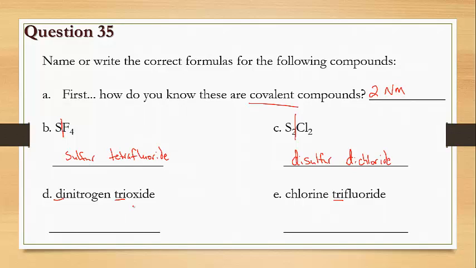All right, when we're writing the formulas from the name, it is way easier than doing ionic compounds because there's no oxidation, no crisscross. I just pay attention to those prefixes and I write down how many those prefixes represent. So when it says dinitrogen, I put the nitrogen symbol, and the di means 2 of those, followed by trioxide, so I put down oxygen for the symbol, followed by the 3. Okay, and there's the answer. All right, the next one, chlorine, no prefix there, so it's just chlorine, followed by trifluoride, which would be 3 fluorine.